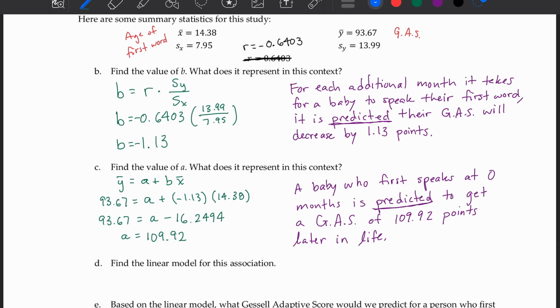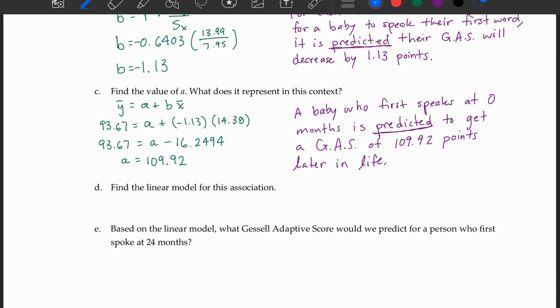All right, so let's go ahead and get down into this. We're going to find the linear model for this association. So we're going to take all of this information we just found and write out our equation. If you don't remember, you can just go ahead and jump right to it. But if you want to pause the video real quick to see if you can come up with it yourself, great. Otherwise, here I go. It's going to be, we're going to call it score, but with a hat on it. Remember, because it's a prediction here. We're not actually saying that this is for sure the score. This is a predicted score.